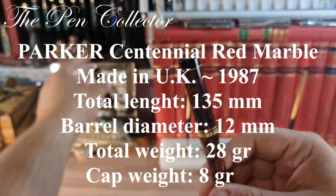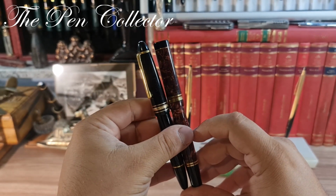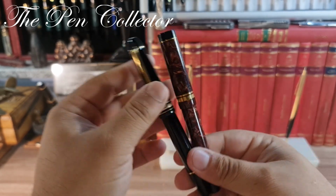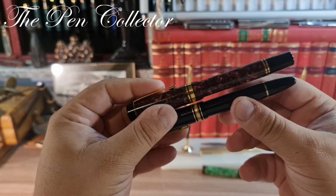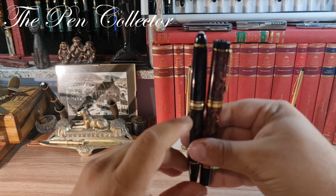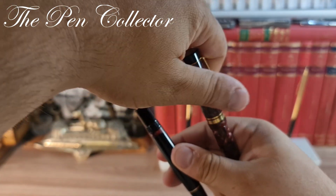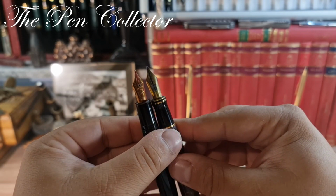Just for a comparison, I have here a Mont Blanc Meisterstück 146 from the 1980s. This from 1983, and this probably a model from 1987. So let's call them both from the 1980s. And it's interesting that the Centennial is fatter than this piston-filled fountain pen. Quite interesting. At the length, yes, the Meisterstück is a little bit taller. And I'm curious to compare the two nibs of the fountain pens. And of course, I think that in this chapter, the Centennial is the king.